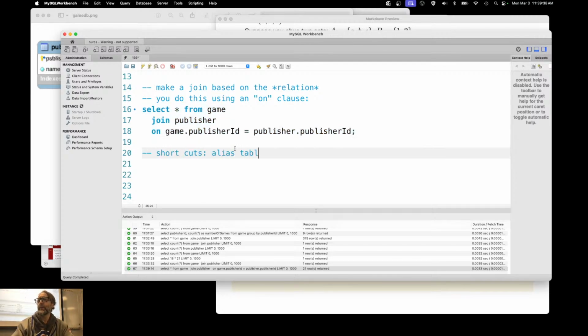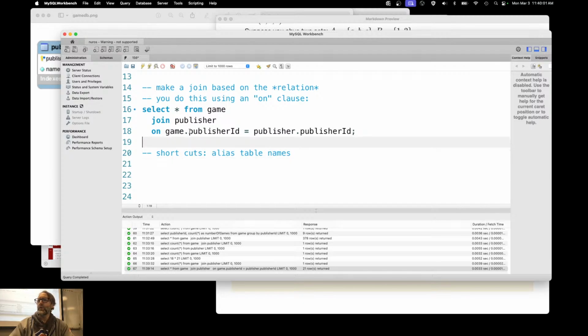Alias table names, right? And by the way, table names, right? So we're using the dot operator here. This is now ubiquitous in computer science. You've seen this in C, you've seen this in Java. You've seen this in Python, whether or not we used it or not, right? The self dot, etc., right? It's used pretty much in every language.